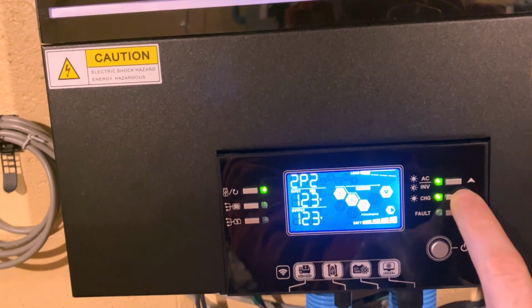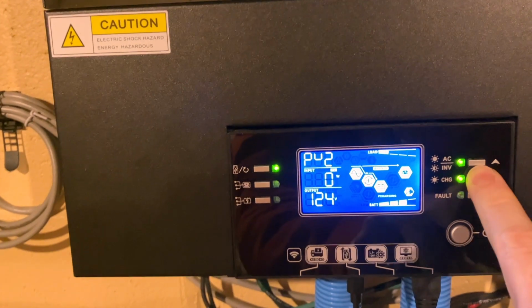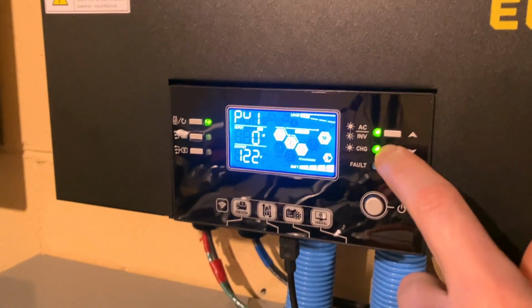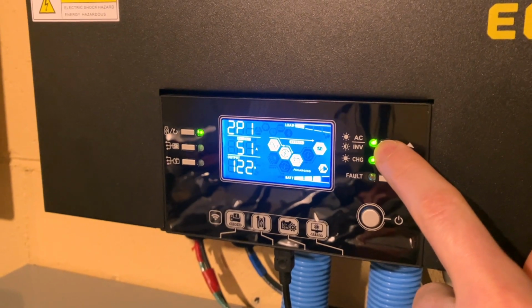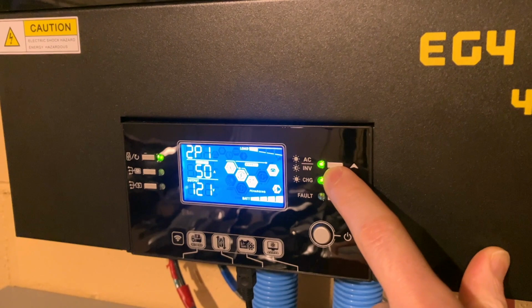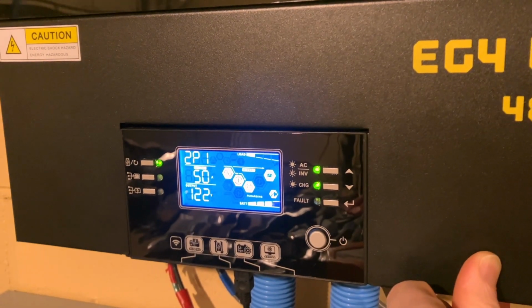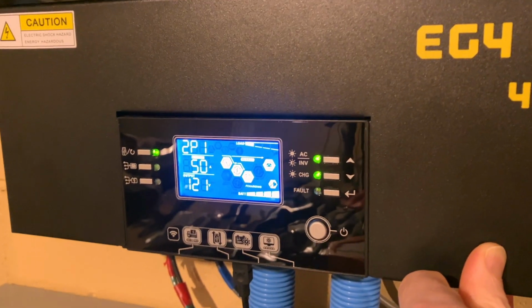And as soon as I did that and changed the float voltage up, now both of these inverters kicked in and they're charging at 35 amps. And this one's charging at 50 amps. Very annoying that the float voltage is coming into effect before the bulk charge voltage is.